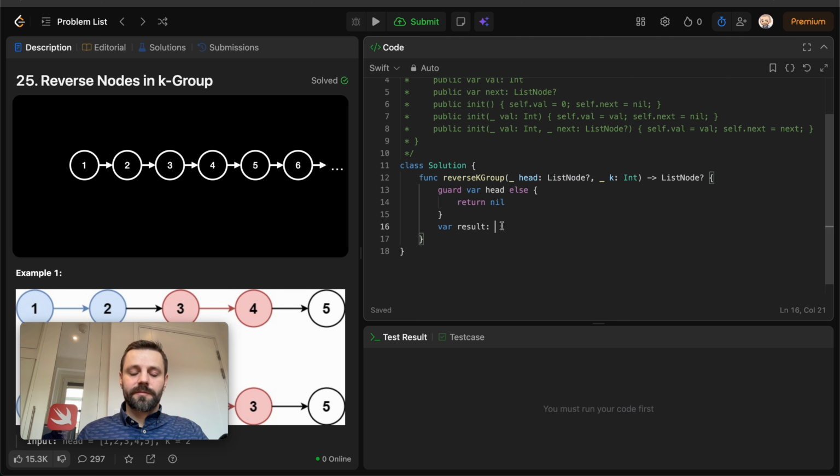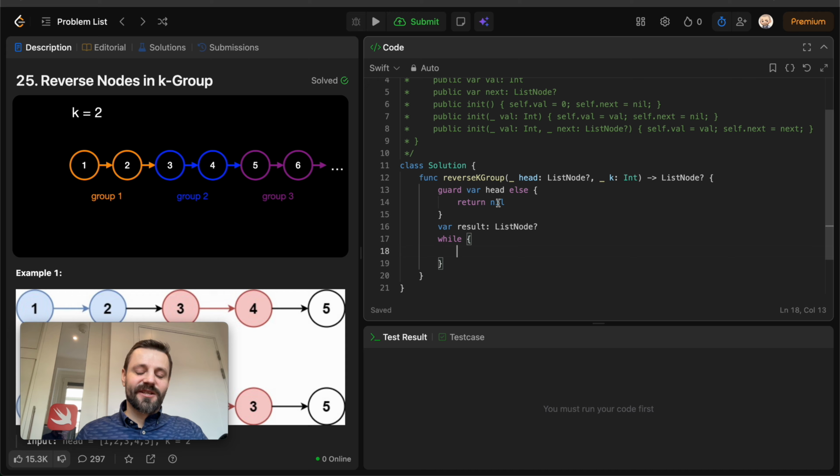So this is going to be the head of the new modified list, which we are going to find. And also we need some loop to iterate through the list, and at each iteration we are going to reverse one group at a time. And we are going to return a result after this loop.